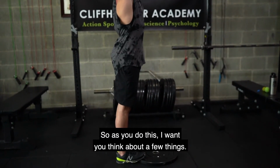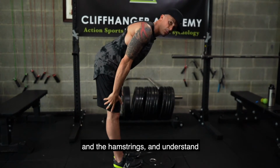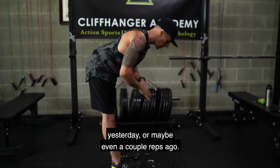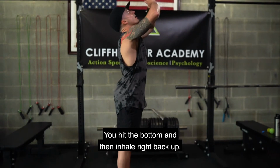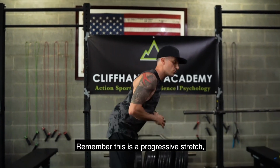As you do this, I want you to think about a few things. Try not to bend your knees too much because you want to get that stretch through the calves and the hamstrings, and understand where we were maybe a minute ago, yesterday, or a couple reps ago. And when you come down, don't hang out down here. You hit the bottom and then inhale right back up. So we don't want to stop. Remember, this is a progressive stretch, so we're not stopping.